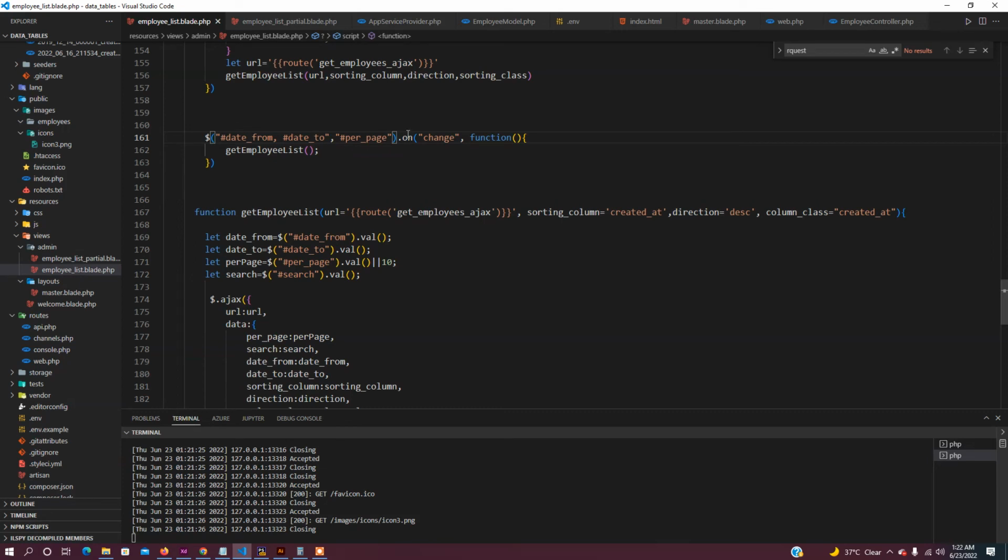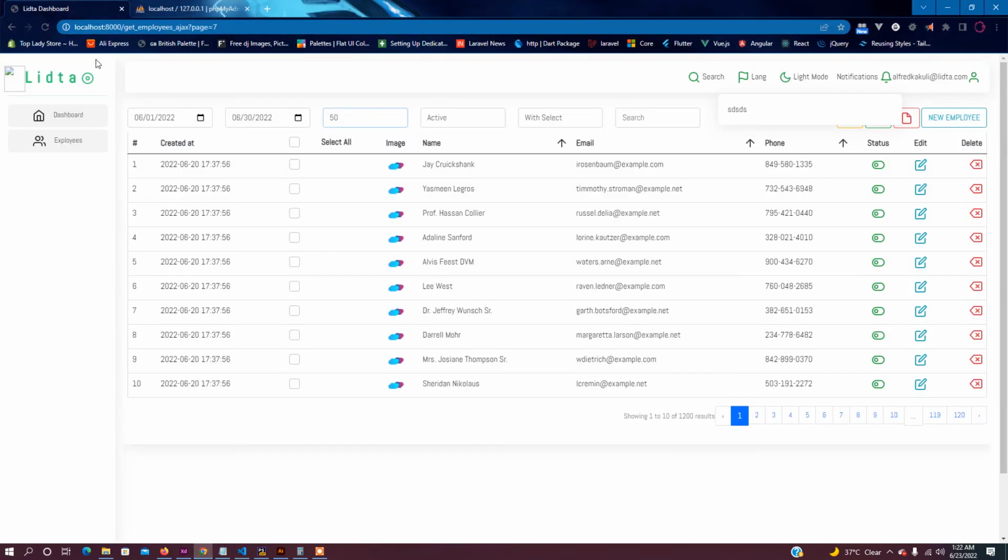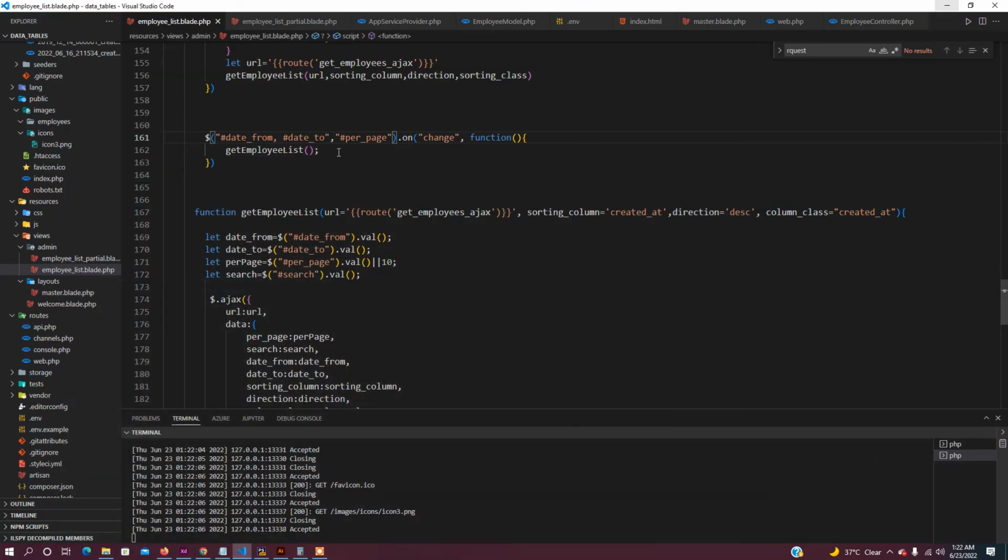Also, when we change on that, we should as well call this method. Now I'm going to have 50. Seems it's not calling the method. 100 is still not coming. So per page on change.